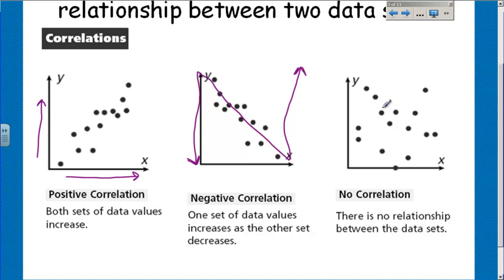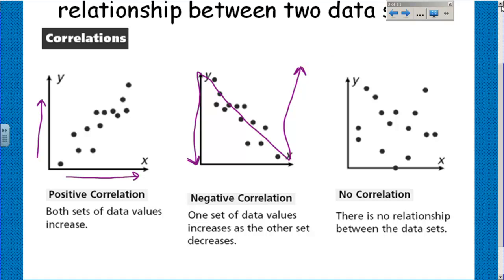If something has no correlation, these are the easiest to spot because you just have dots scattered all over creation. Some of them decrease, some of them increase, some of them are in the same spot. They're just sort of everywhere, and you can't really see a relationship. That's because there isn't one. Whatever the two sets of data are that are being graphed here have nothing to do with each other. And so we say there is no correlation, and so there's no relationship between the two things.